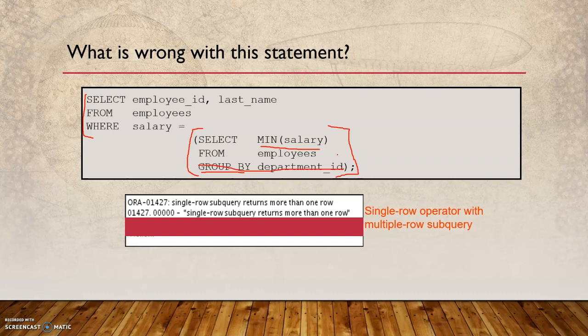So that is the wrong one here, and it is very common: a single row subquery returns more than one row. This is quite a common error you come across when you start using subqueries in SQL. So keep that in mind.